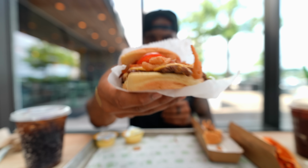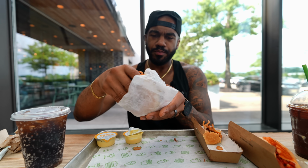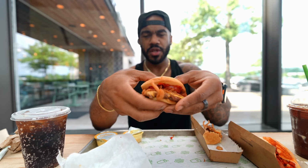And finally, because last time I came here, I said Shake Shack, I wasn't familiar with your game. I just got a different burger this time. Last time I got their classic, but this is their Smoke Shack. So it comes with the cherry pepper relish, the bacon, the cheese. I added crispy onions and tomato to this as well. But look at all that cherry pepper relish that's on here. I do like these.